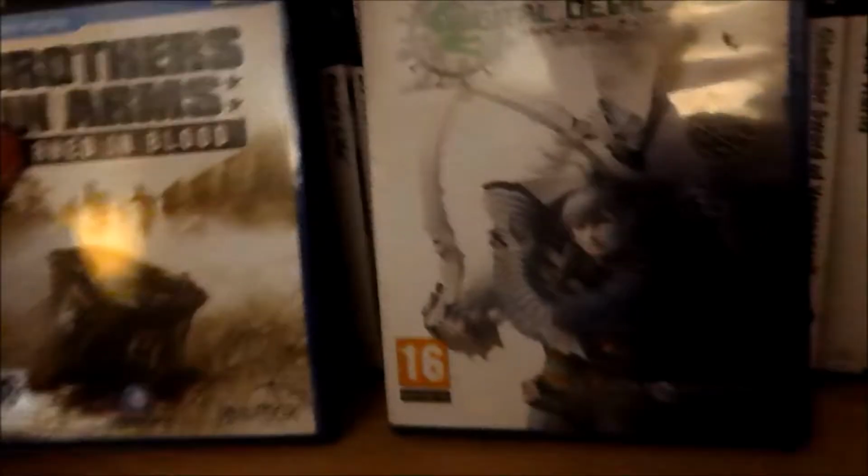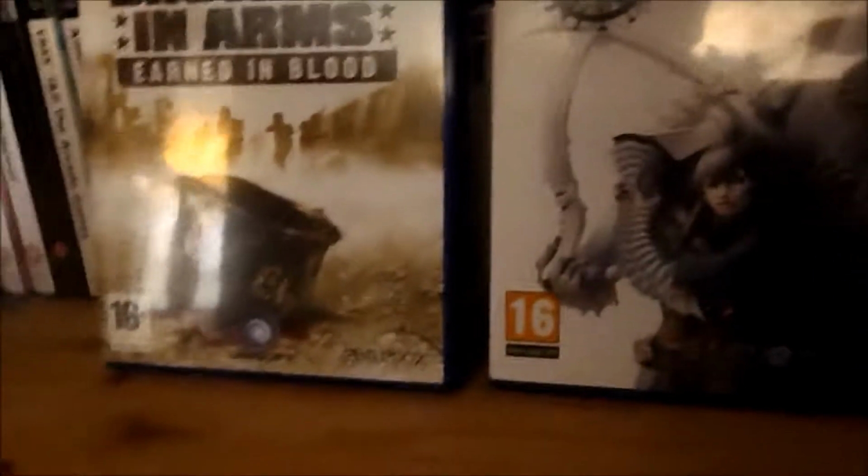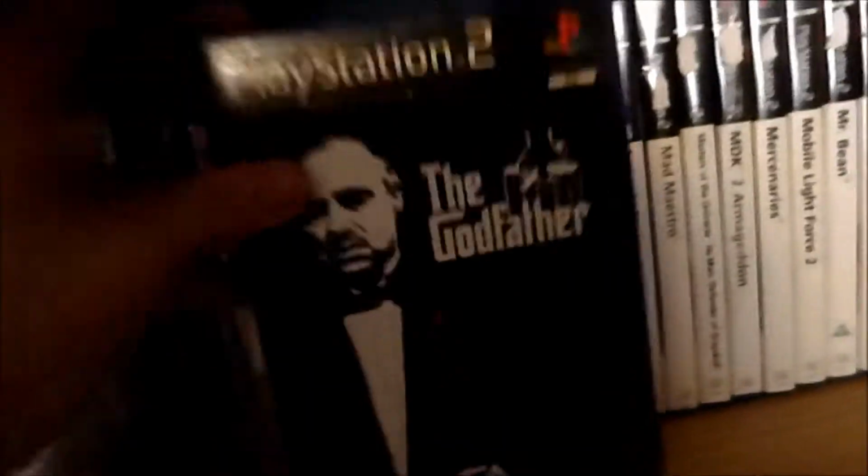RPGs, yeah, Digital Devil Saga. I got this for very cheap, and it's a re-release. For non-UK people this might be a bit confusing, so let's get an older game out here. When they rated games, they used a few symbols for these. I'll just get that one up for reference.